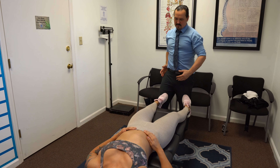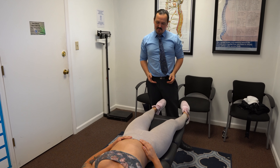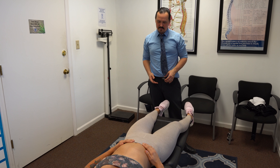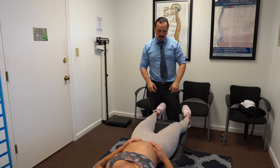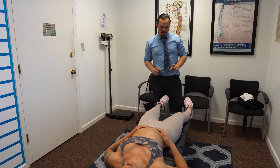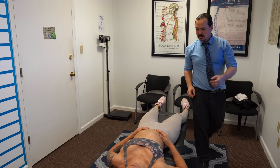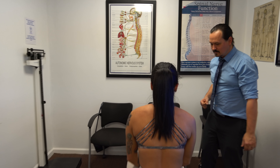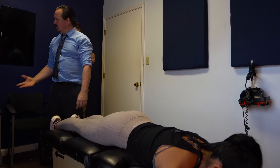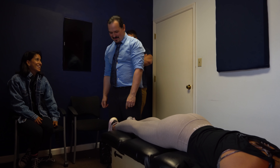Let me show you where it even is if we can get there. Right about there. You feel that? Yeah, I feel it in my lower back right here. You feel how hard I have to push to make that joint move? The left one moves with ease. What we need to do is bring balance to that — I want to see it go all the way down, correct range of motion without any restrictions.